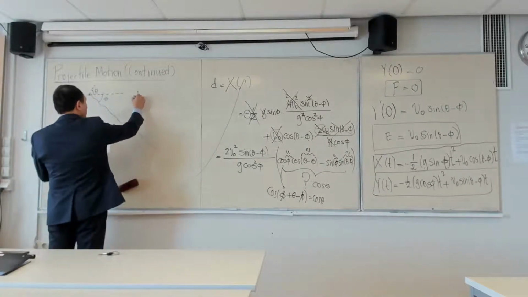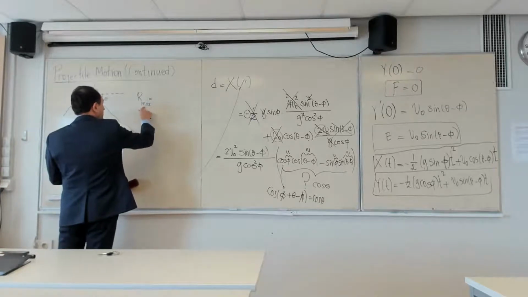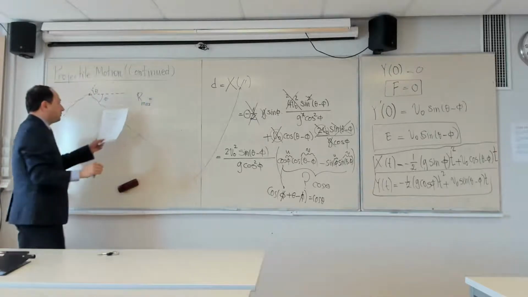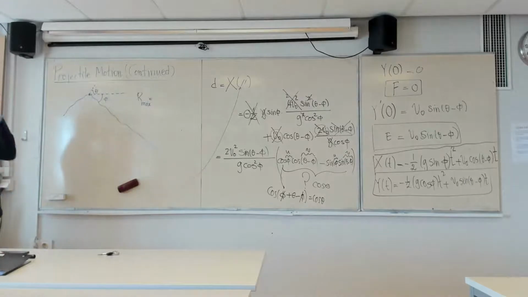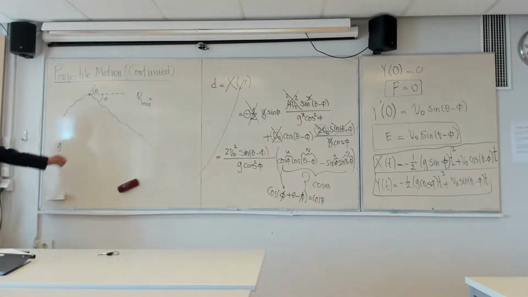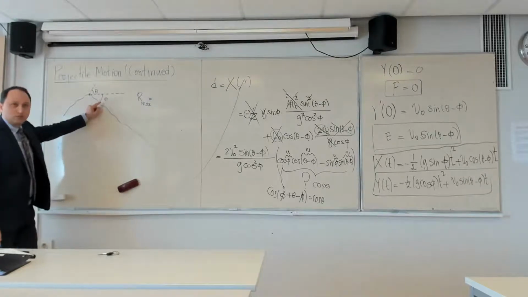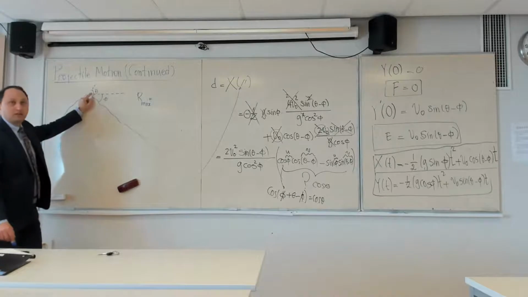And by the way, if I ask you from your physical intuition, what should this quantity be related to? What are the main factors? Just intuitively thinking. So G should play a role because this is related to the force. And of course, from physical intuition, this phi should also play a role. And this angle should also play a role.